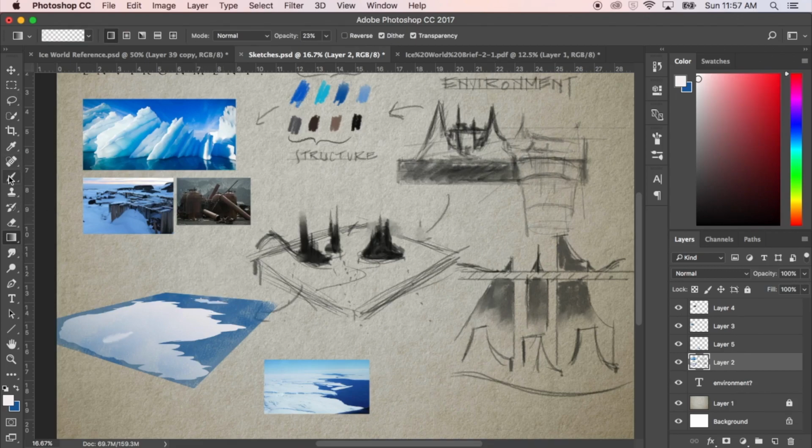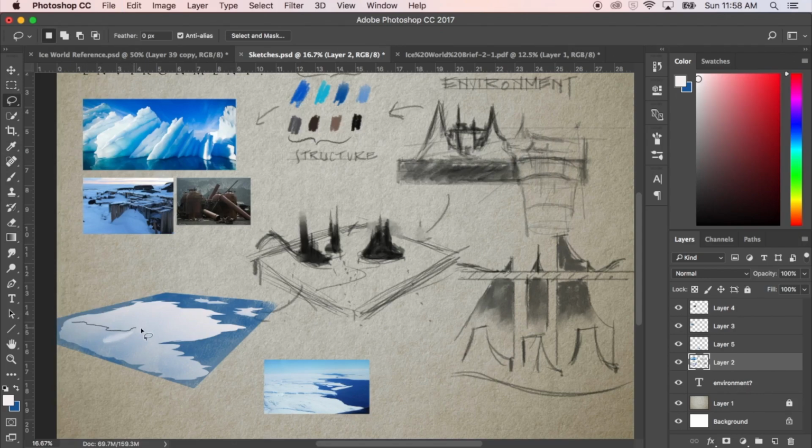Again, I'm not really going to go into massive detail. This is just really sketching, trying out some ideas, what might work, what might not. So I've got something like that. You could continue using this if you like, using the lasso tool. It's quite useful for getting quick ideas. Oh dear, what's happened there? There we go. Let's take it back to that.